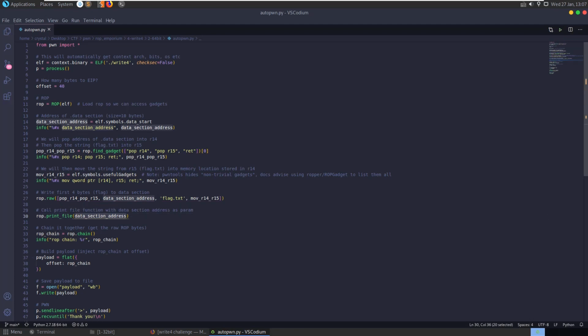So we don't need to worry about popping the data section address into the RDI this time, because the ROP will do all that for us, as it did whenever we did the AutoPwn on the 32-bit edition. Finally, we just generate a ROP chain, grab the raw bytes, and then we create our payload. So we say at the offset, which is 40, we want to inject this ROP chain that we've created.